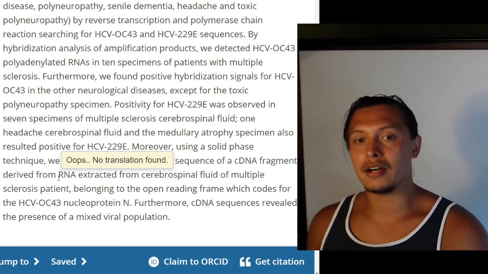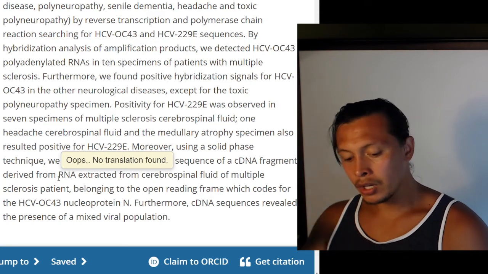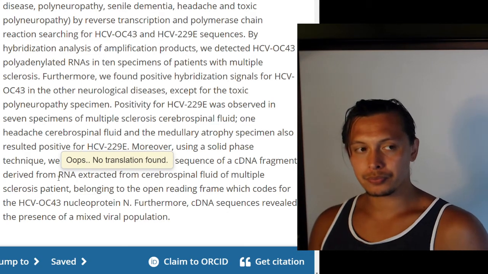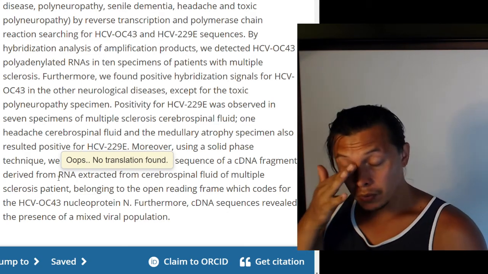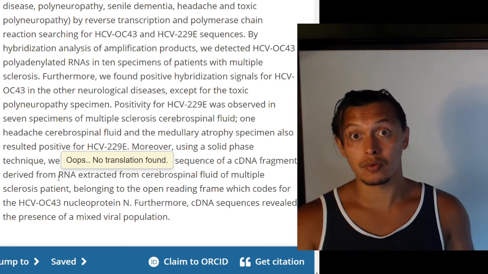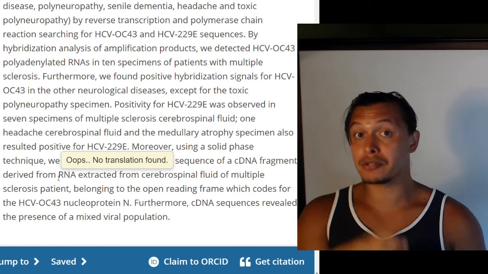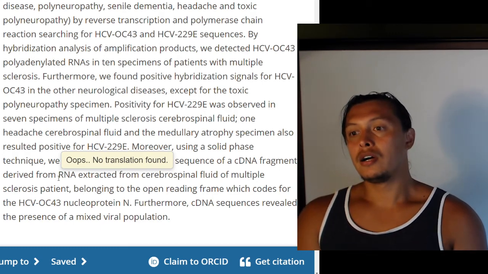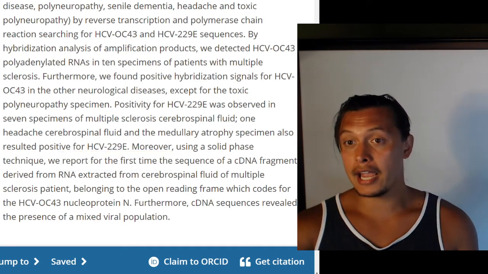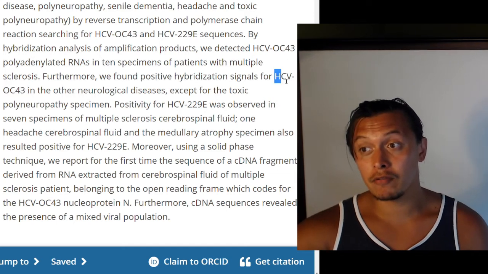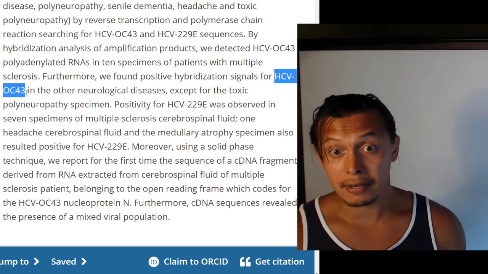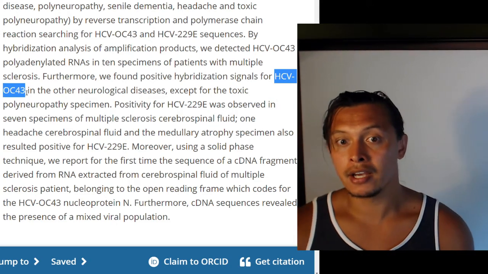So it really could be that when it comes to SARS-CoV-2, we might unfortunately have to deal with an epidemic of multiple sclerosis, because SARS-CoV-2 seems to be much more severe than HCOV OC43. And remember, HCOV OC43 might have killed about 1 million people when it went epidemic, or when it went pandemic for its first time.